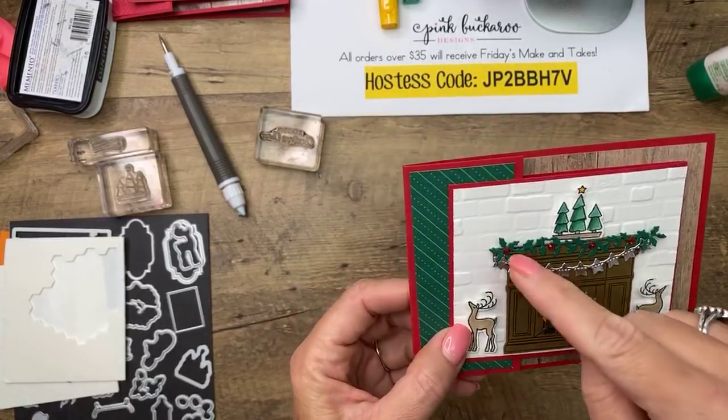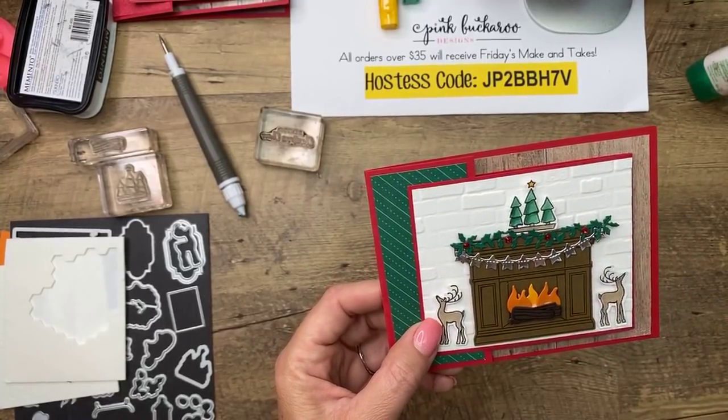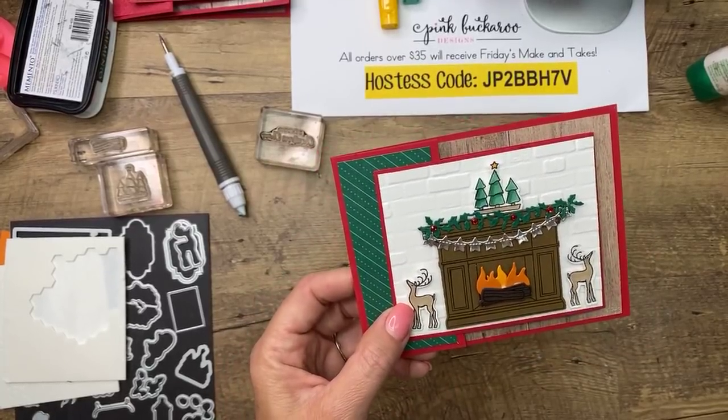And you know, these stars, you could do several layers of those. I don't know, I just think that's so fun. Like a little dollhouse. All right. Do you guys like this stamp set?